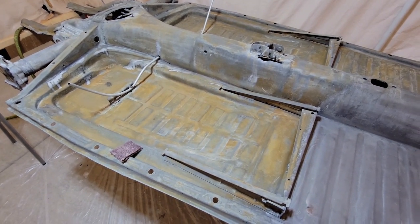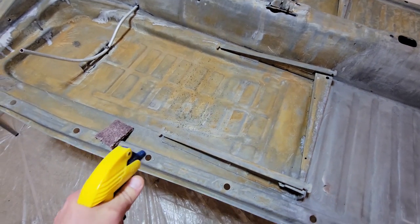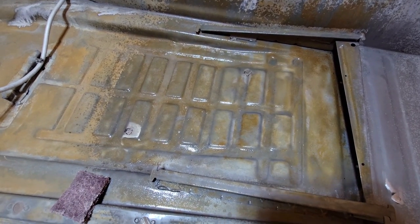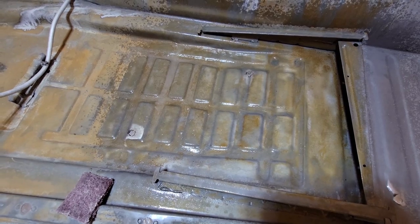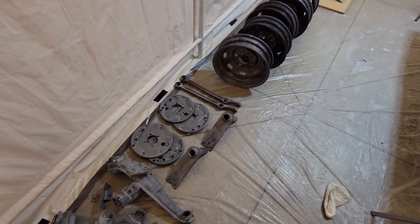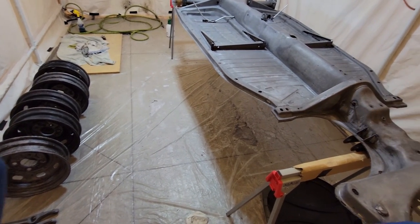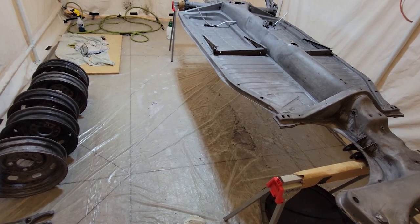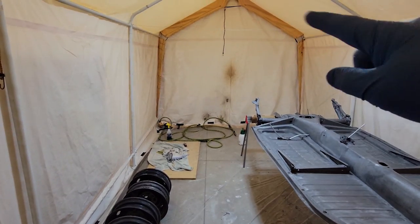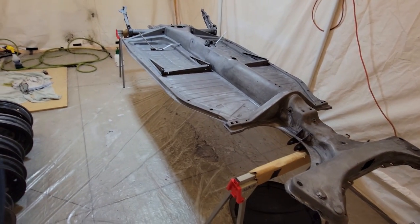So you can see here, the new plan is to spray it on again, let it sit 10 to 15 minutes, spray it off with some soapy water, dry it immediately, and just go a section at a time rather than try and do it all at once. Once that was done and the directions were properly followed, the result was much better. The metal looked clean and etched and ready for paint, and I knew that if there was any small rust bits in there that could have got missed in a crack or something like that, they'd been hit with the rust converter and we would be good to go and ready to set up for paint.